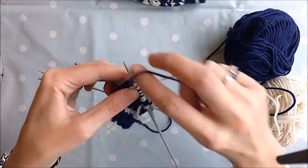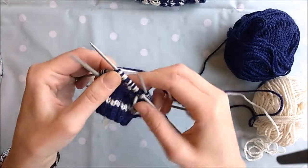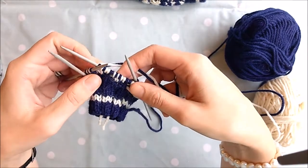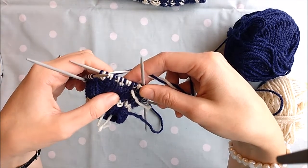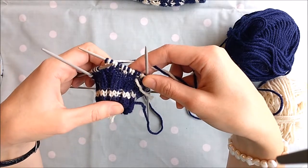So you can see the patterns beginning to develop. You can see the little triangles beginning to appear. So you carry on with that and just follow the colours in the pattern, making sure that whatever you do for the front side, you just do the opposite in a purl, the other colour for the back side.